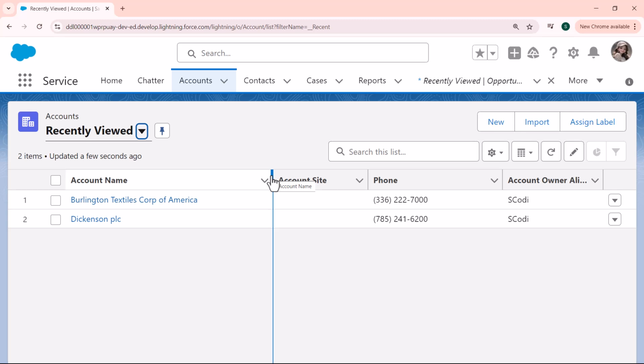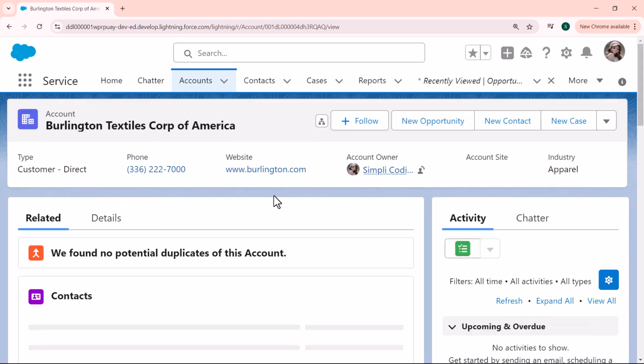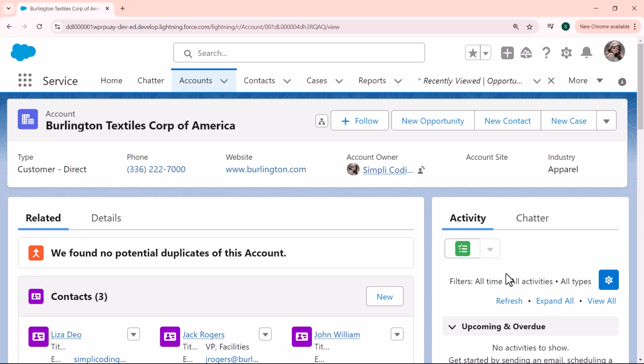Now under the account object, whenever I try to view a record, I click any of the records and under the activity tab you can see there is no log a call button present.